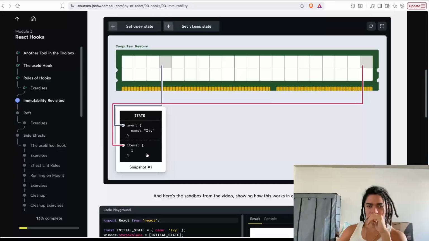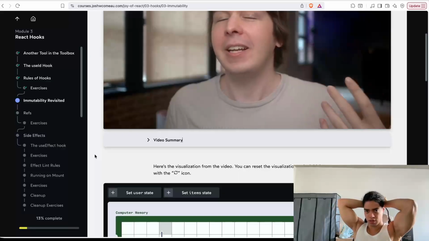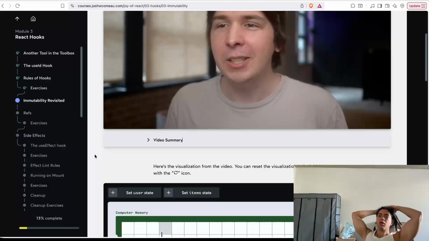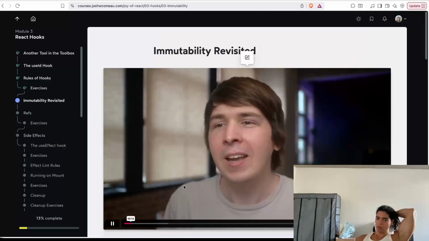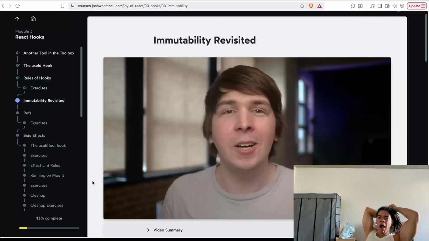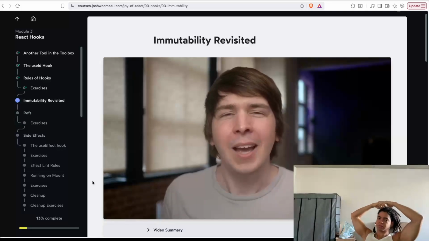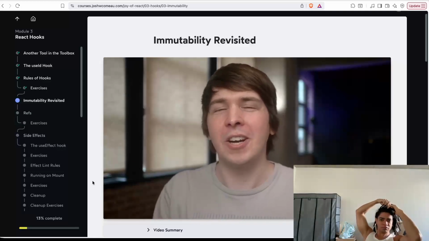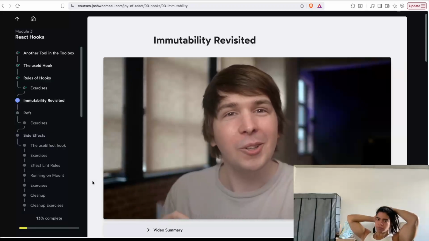Okay. Yeah, let's get to the useEffect hook, as well as memoization. These are complicated ideas that really require a sophisticated understanding of how React works. And one of the most misunderstood things about how React works is this idea of immutability and what it actually means for state to be immutable. So before we get on to all that really hard stuff, I want to revisit some of the stuff we've talked about around immutability, and I want to go a little bit deeper.